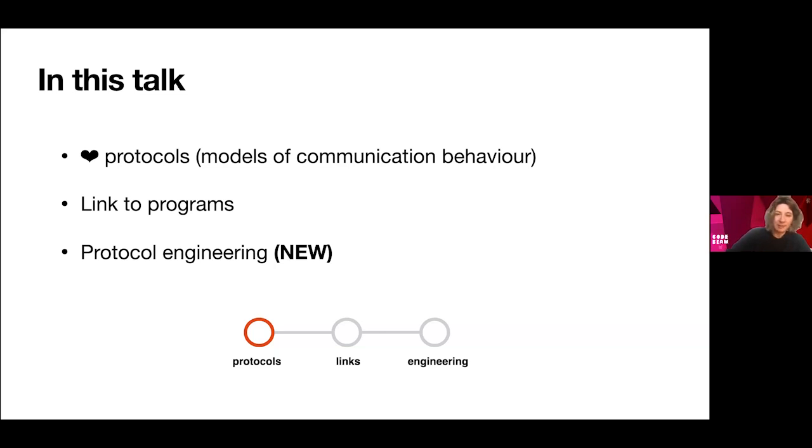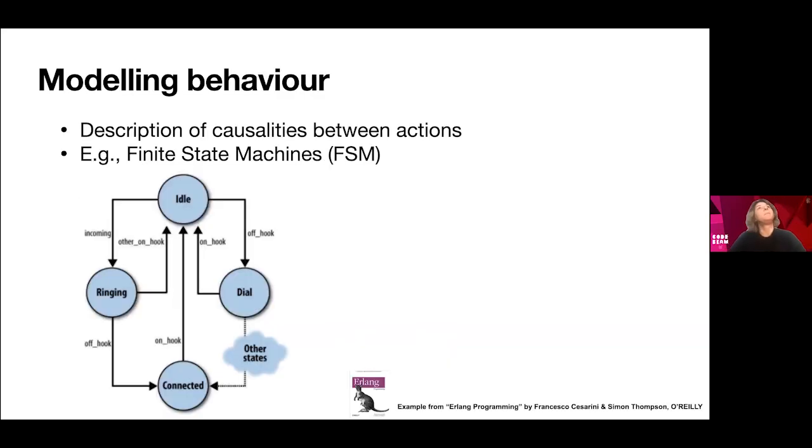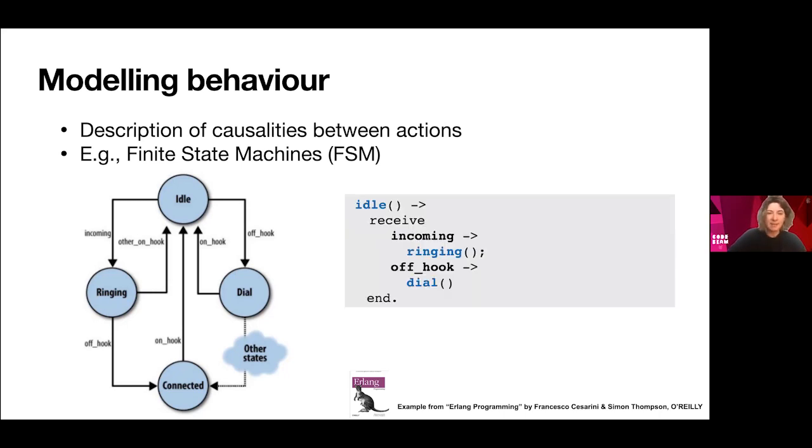So to start, modeling behavior. An example of a behavioral model of a protocol is a machine that is modeled with the formalism of finite state machines. You may be familiar with it. A finite state machine is made of a number of states, and then there are actions from each state that lead you to another state. And by using this kind of model, we can model the control flow of some code. Then we can map these models into real code.